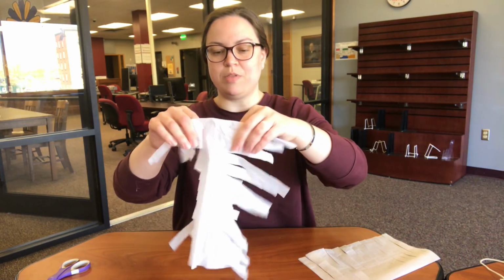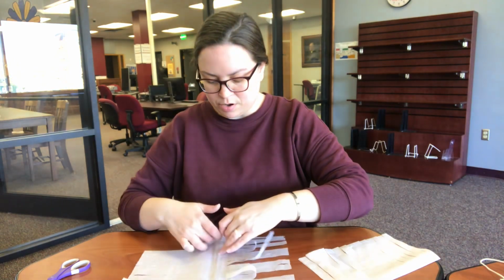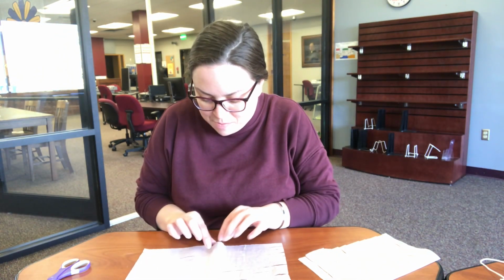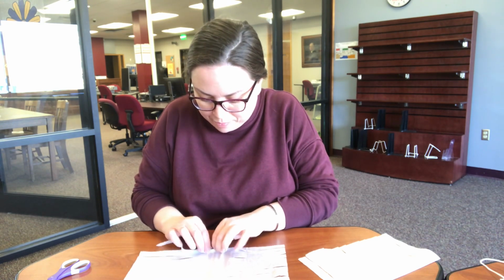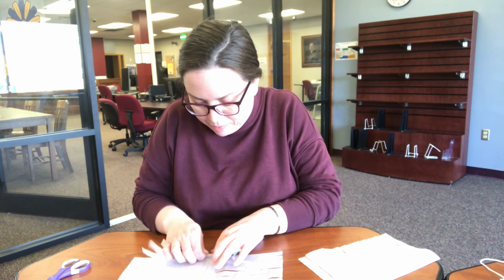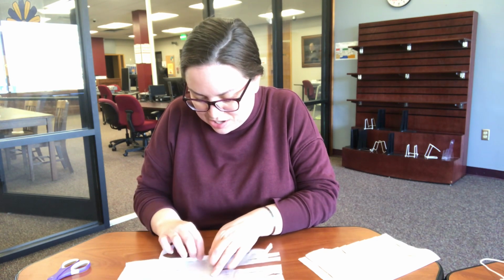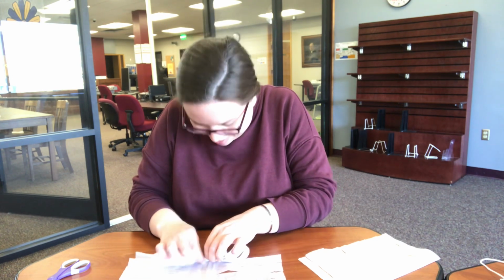And open that up completely. Lay it down so that your cut pieces are out to the sides. Okay. Oh, that one cooperated beautifully. I don't always. Okay. You're going to take the middle where it's not cut, and you're going to roll it up. Okay. All the way to the top. You don't want it so tight that your cut pieces on the edges start misbehaving.